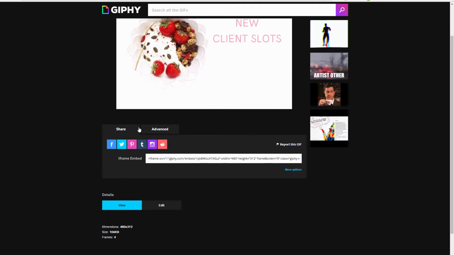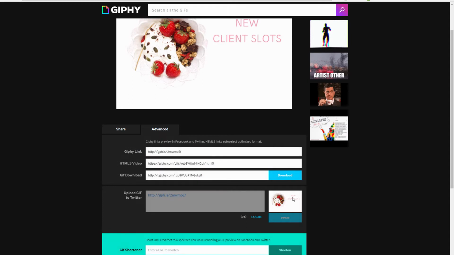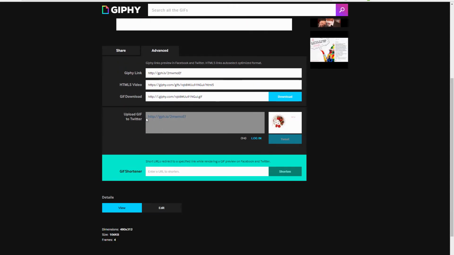Now that it is shareable, you will have all the social media profiles here, and you can have an iframe embed, for example, in case you want to embed it on your blog. Then when you go to advanced, you will be able to get a GIF to upload to Twitter, which requires certain specific ways of embedding the GIF for it to show with the animation.